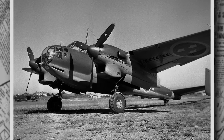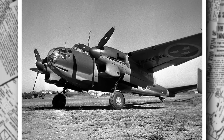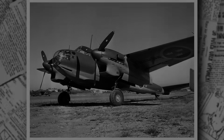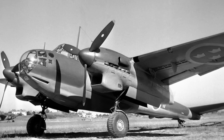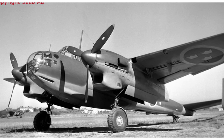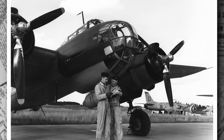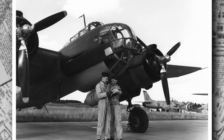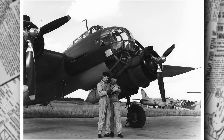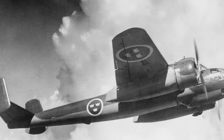The GV-8 from Götaverken initially seems the frontrunner, boasting advanced features that promise to meet the Air Force's demands. But its cost is steep, and when their chief designer departs, the project falters. Meanwhile, Saab, having merged with ASJA in March 1939, combines the strengths of both companies. This merger creates a powerhouse capable of tackling ambitious projects, and Saab's design, known as the L-11, wins the contract. The team at Saab includes American engineers, whose influence gives the aircraft a touch of stateside flair — a Volvo with a hint of Detroit muscle, blending Swedish precision with American boldness.